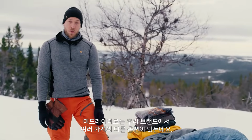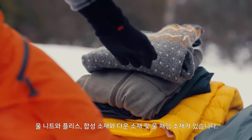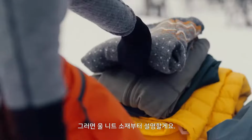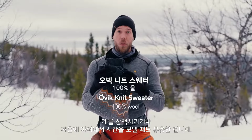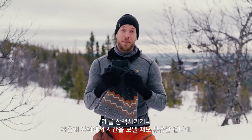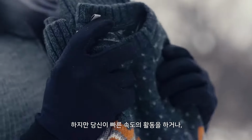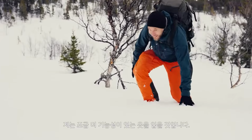So when it comes to mid layers, we have a couple of different options. We have the wool knit, we have fleece, we have synthetics, we have down, and we have the wool padded. So let's start with the wool knit. The wool knit is a really nice option if you're doing slow pace activities like taking your dog for a walk or you're spending time outdoors in the winter. I also like the wool knit because it will definitely keep you warm. But if you're doing more high-paced activities or you're going up a mountain or a steep hill, I would like to go with something a little bit more technical.